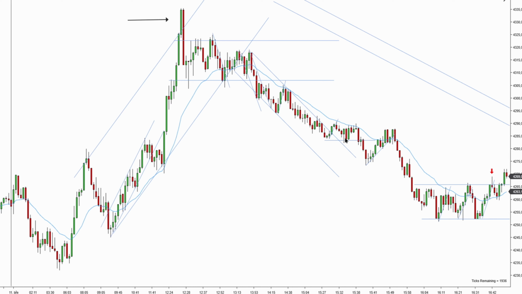Because after you have a break and a new extreme, you'd be expecting price to push above EMA. But we can see that the price really couldn't push above EMA and price instead reversed back down. So this showed us a continuation of the downtrend. So there can be a bigger pattern found like this. And this is the pattern that I had today when I was looking at the chart.